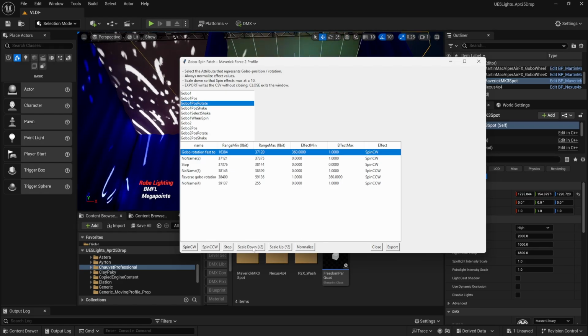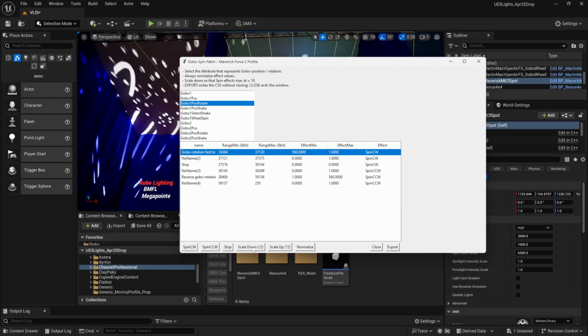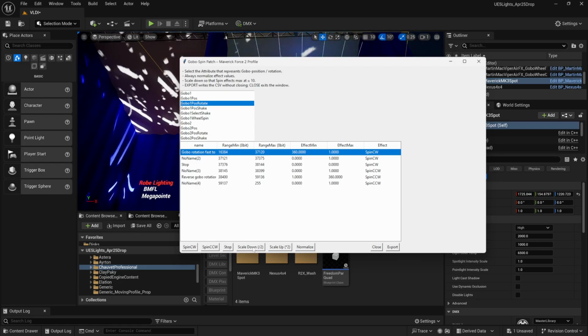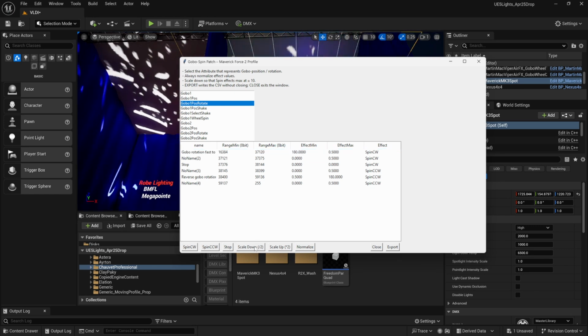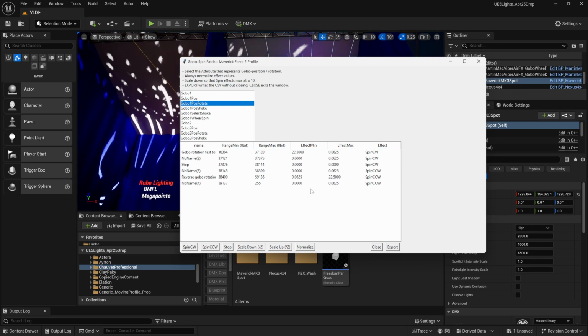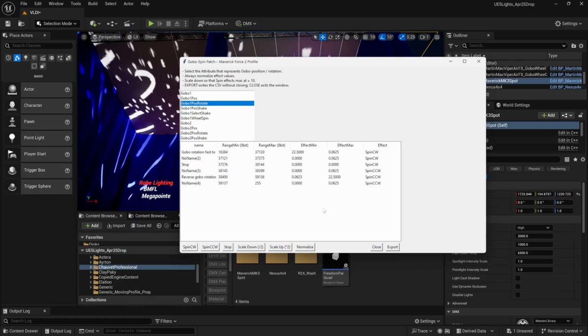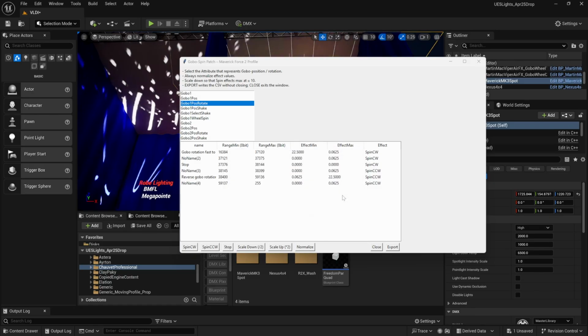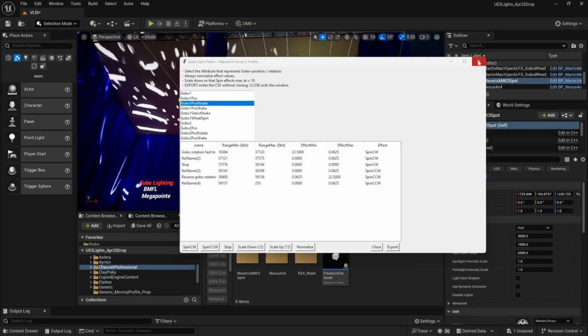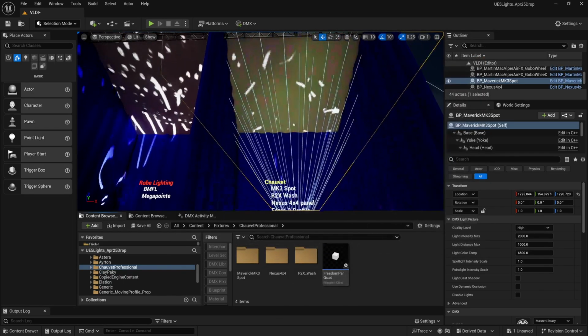And then 360 is ridiculously fast in Unreal Engine, so we want to scale this down so that the values are about 20. Once we do that, we can export. And that's all we need to do since we're only doing one spin table.